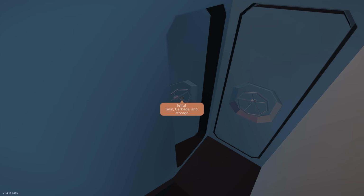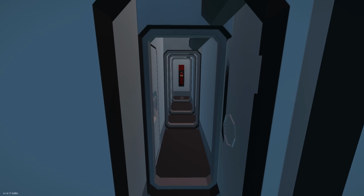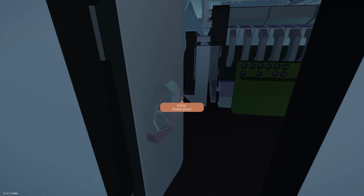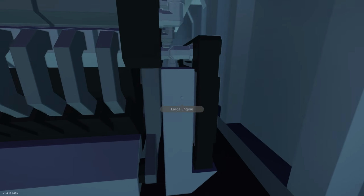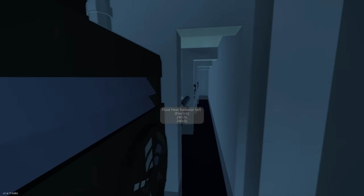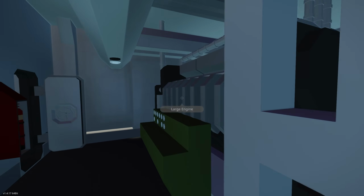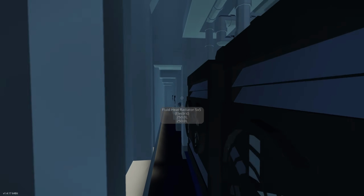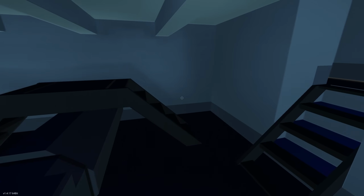Nice. So we've got gym, garbage, and storage. Interesting. I like that the creators use these door frames throughout. Looks really cool. So the engine room is all the way down here, and eventually we get down to the engine room. All right, looks pretty simple. Looks like it's got some heat exchangers and things. Whoa, a lot of engines. 1, 2, 3. There are large engines. Maybe you'd like to see a larger modular engine. Would be a cool way of doing it. And this looks like possibly fuel. Oh, okay, we can see a little drive shaft here, which is quite nice.